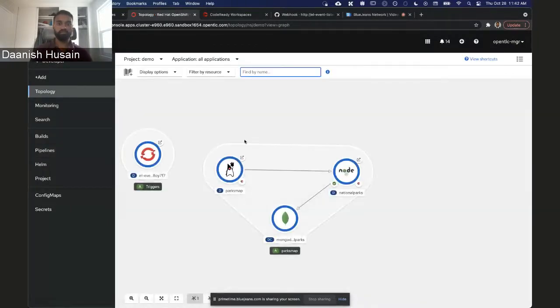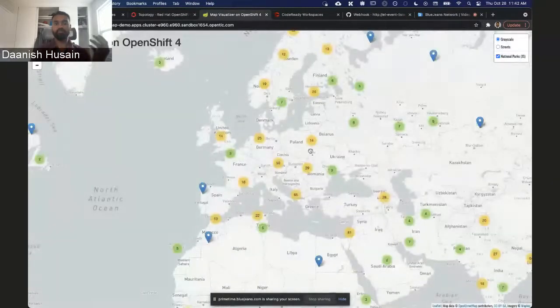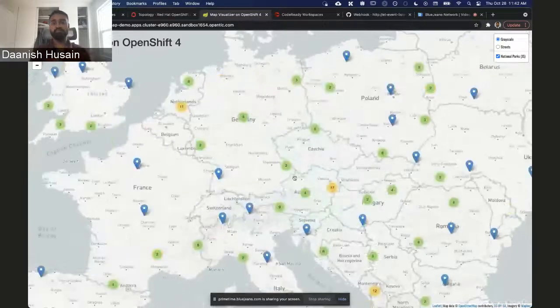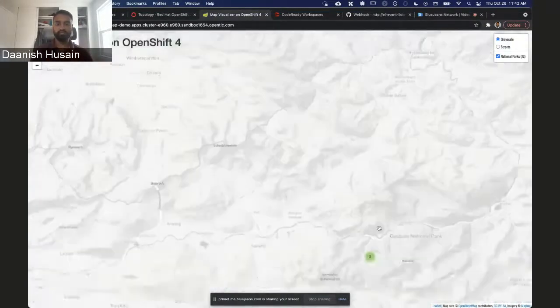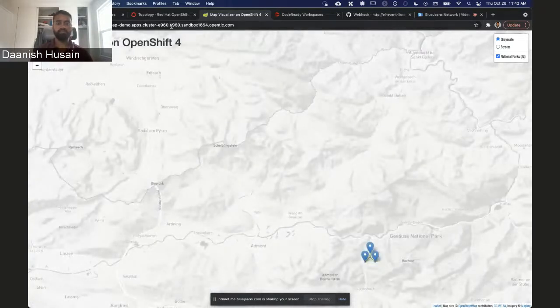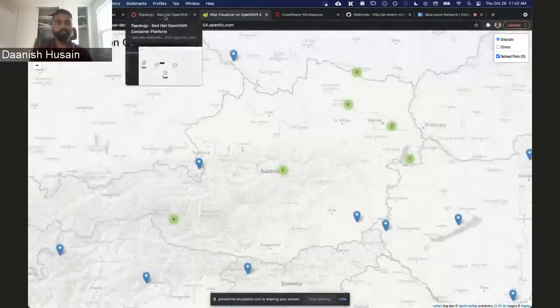Go back to the topology and see if this works. All right, perfect. So this is the park information that's now been populated since our node server is now reachable. So we're going to just dive in here. So pretty simple app. It was more just to illustrate us fixing that code and then automating that pipeline kickoff. But that was the application that we were working towards.